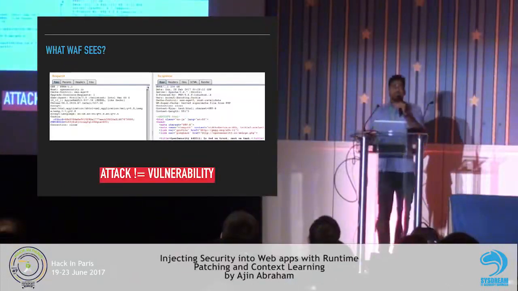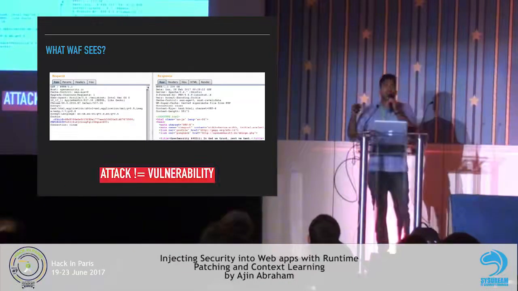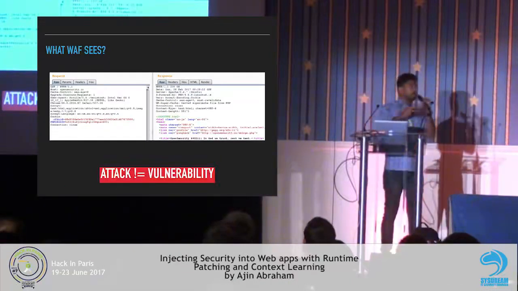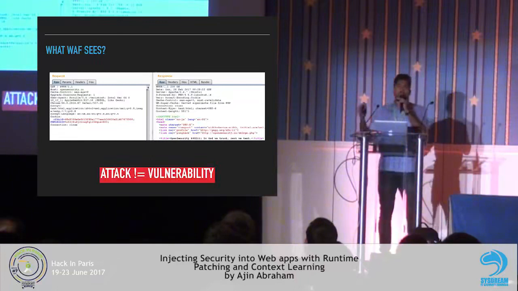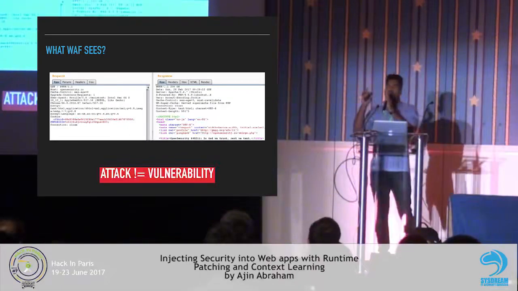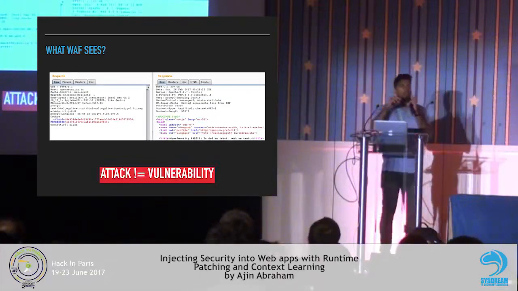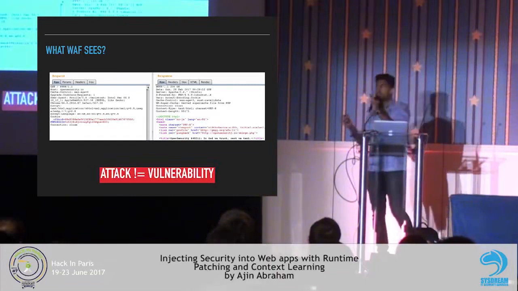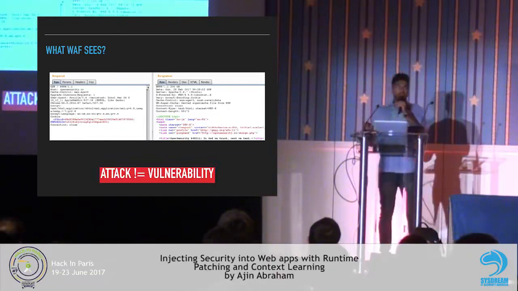So there is something that we need to understand first, like how a typical WAF works. A WAF is completely out of application context. It works based on the request that is coming to the WAF. So you have a basic HTTP request, it goes to your WAF, which acts as a proxy, and then based on its signature or blacklist, it will make a decision whether to allow this traffic or not. And depending upon that, the traffic is allowed to pass.